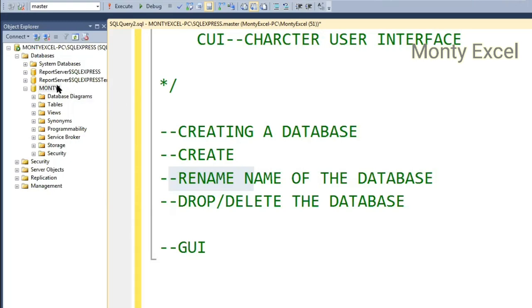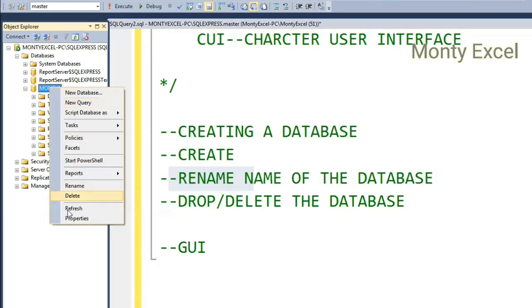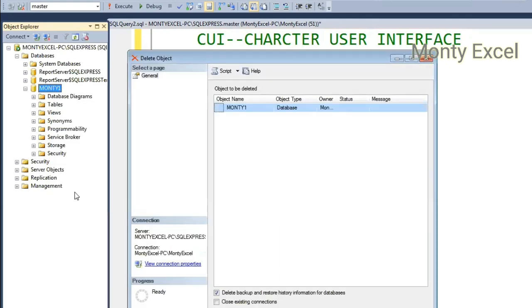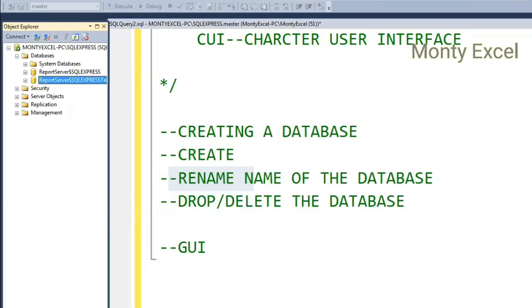The same case: when you're trying to right click, there is an option here. No need to think much, just click on this delete option. It will ask you, are you really interested in deleting this, because you are trying to delete something which is a database itself, right? So yes, I'm interested. Once I say okay, you will not find this database anymore in your system environment.